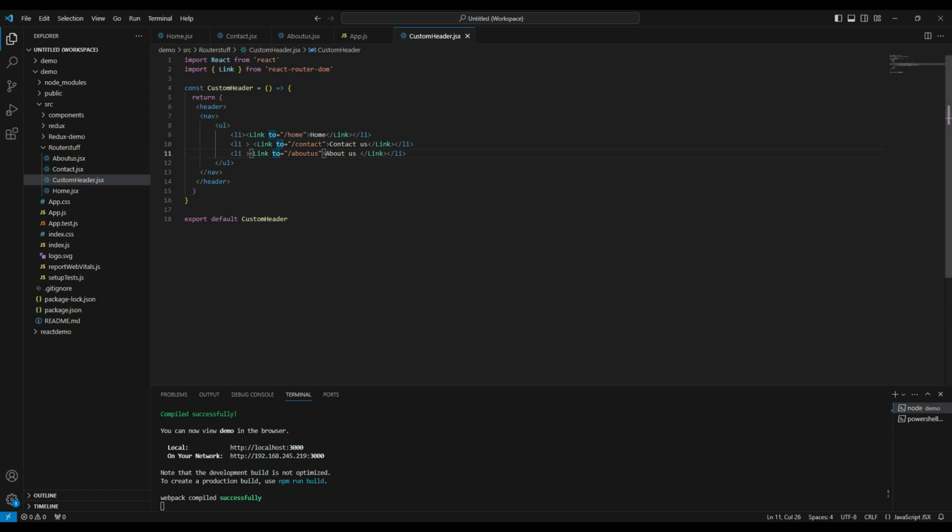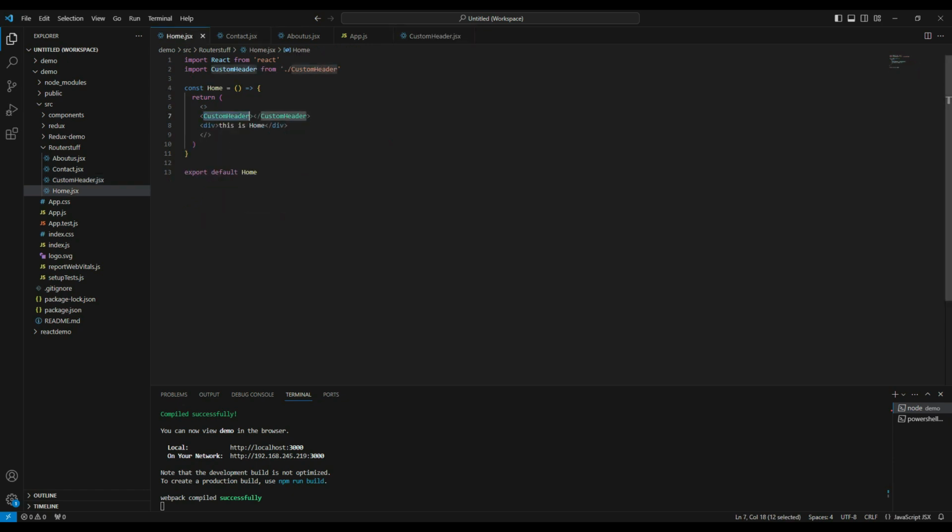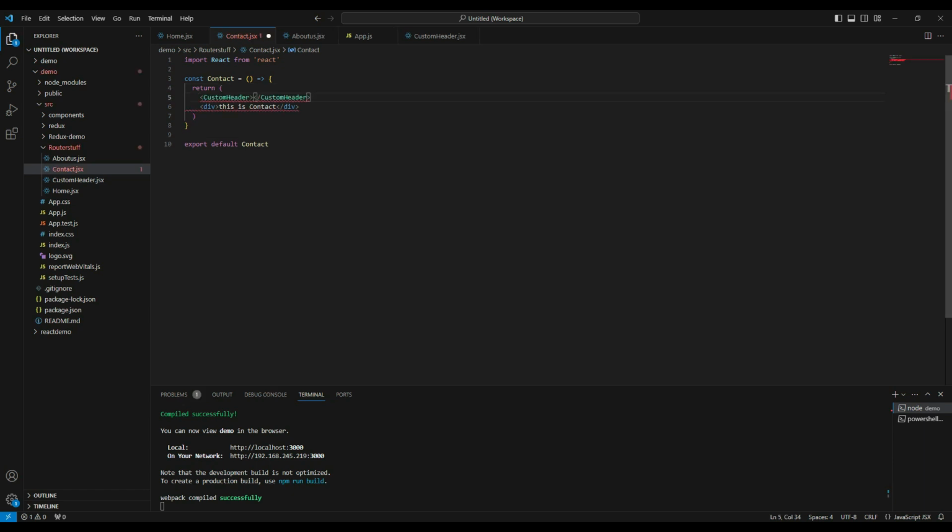Okay, what I will do, similar to this, like a custom header I have added into the home, I will add it into all three components. Make sure we import that one. We have to wrap inside a single parent, right?